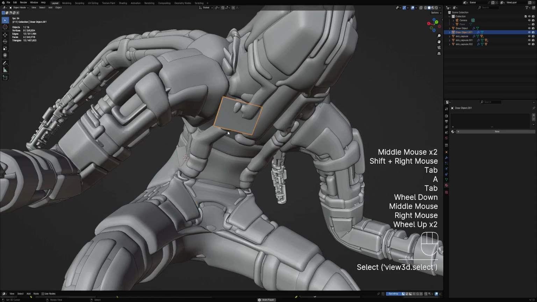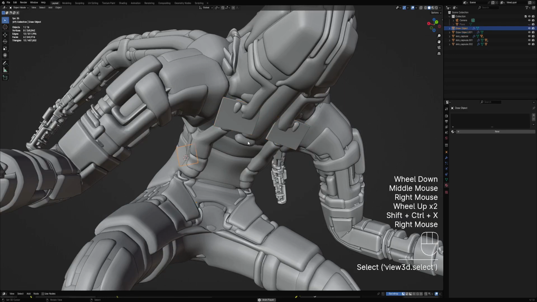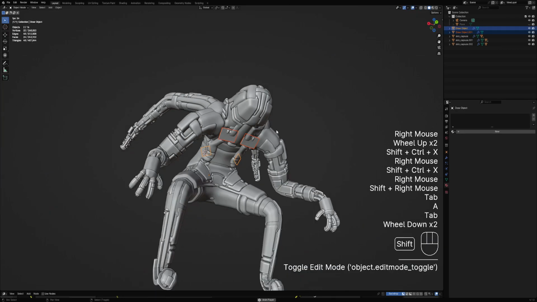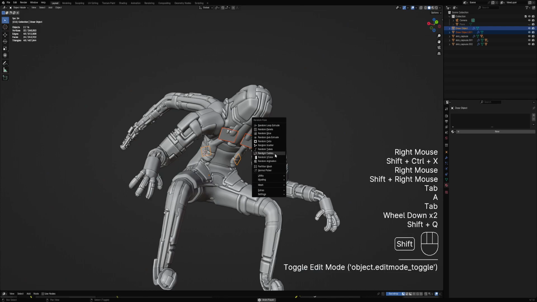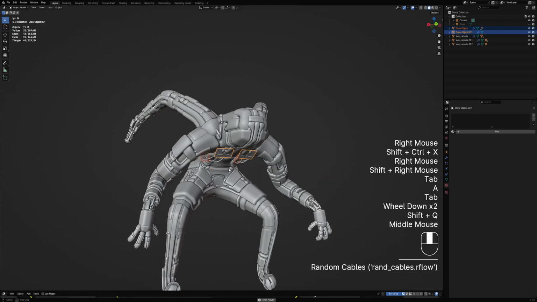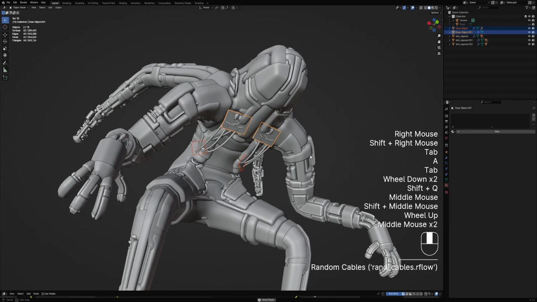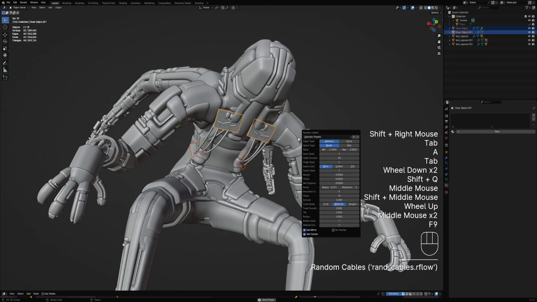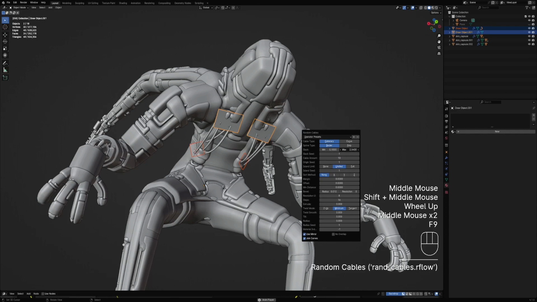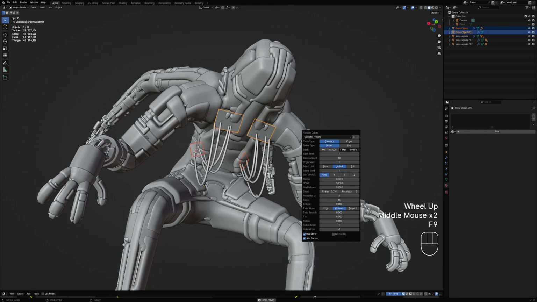They actually do have mirror. Selecting these faces, and then random cables catenary. Let's get rid of the cables that are on the same face. Limited. And to get the catenary effect.